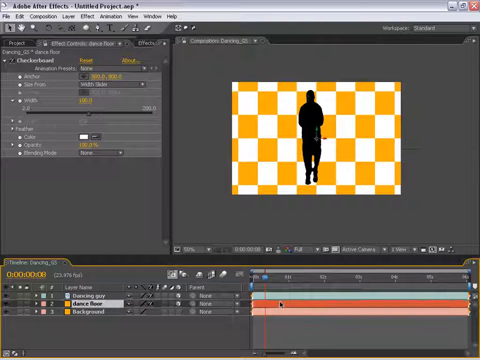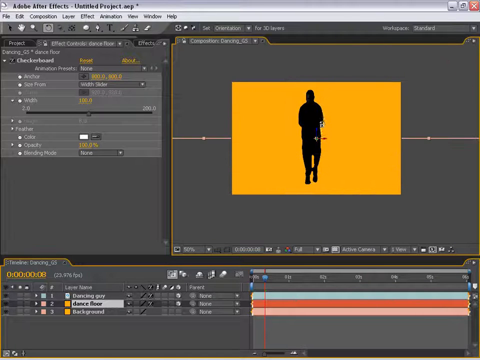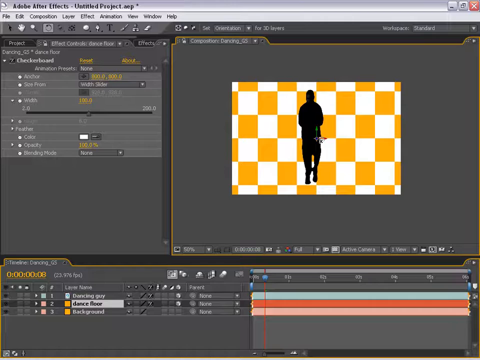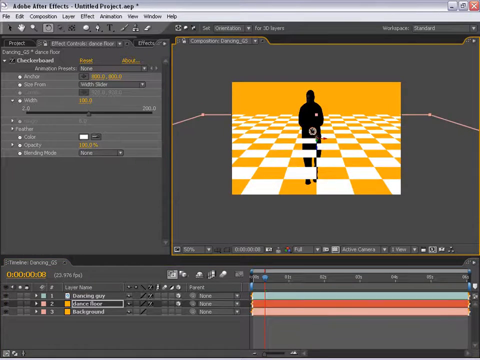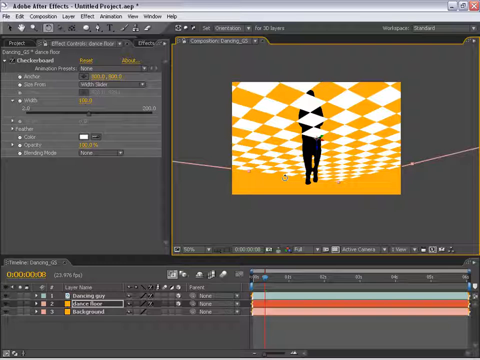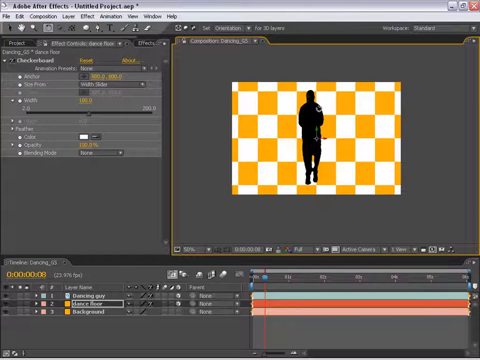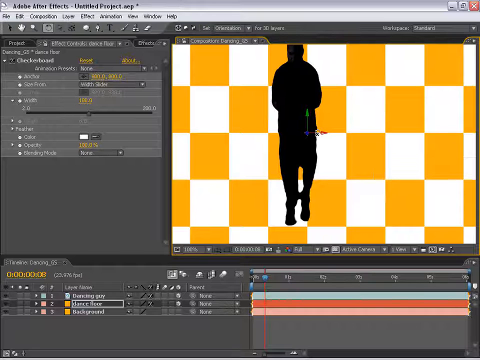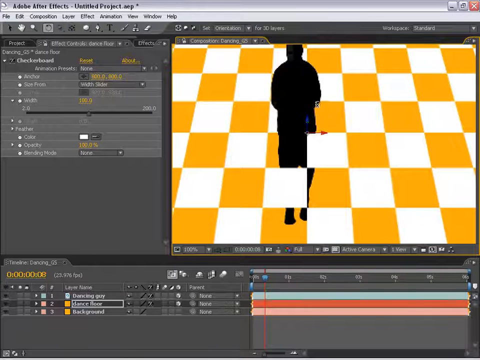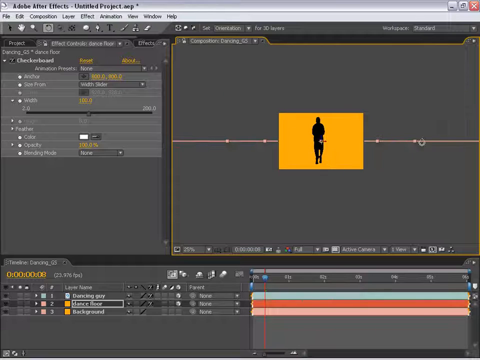Well, we're going to select the layer, go to the rotate tool up here, and rotate it on the x-axis. That is this red gizmo here. Holding down shift, I can rotate it in increments of 45 degrees. Well, say I get in here and I just screw it up. Oh, crap, right? And for whatever reason, I didn't have any undo levels on. Well, if you go up to the rotate tool, double click on it, it resets the rotation value. Pretty cool, huh? Well, actually what we're going to do is select the x-axis here, hold down shift and rotate it until it's disappeared and it's a long line.